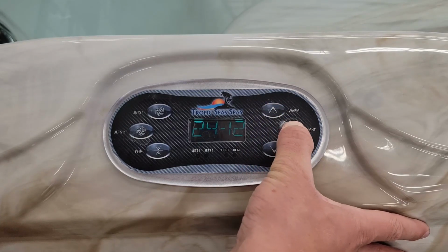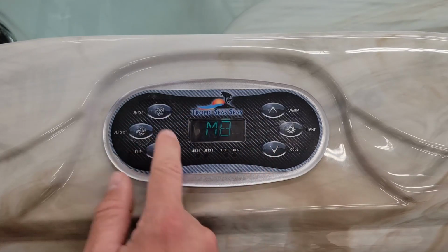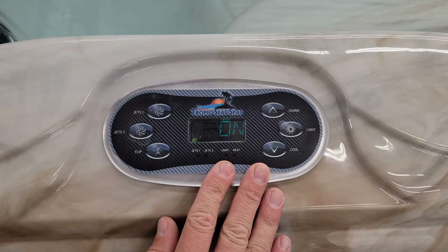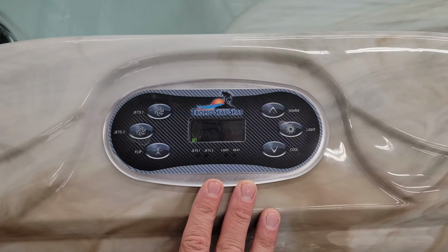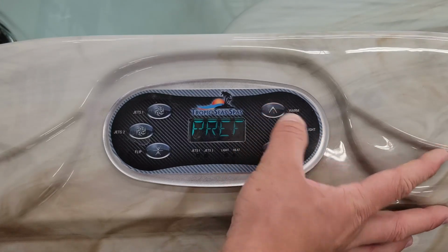So, once again, going through the settings. M8, this is for the programming of the filtration. You can turn this on and off. Do keep this on. If you change this, it'll mess up a little bit of the filtration cycle inside of the spa. So go ahead and keep that on.